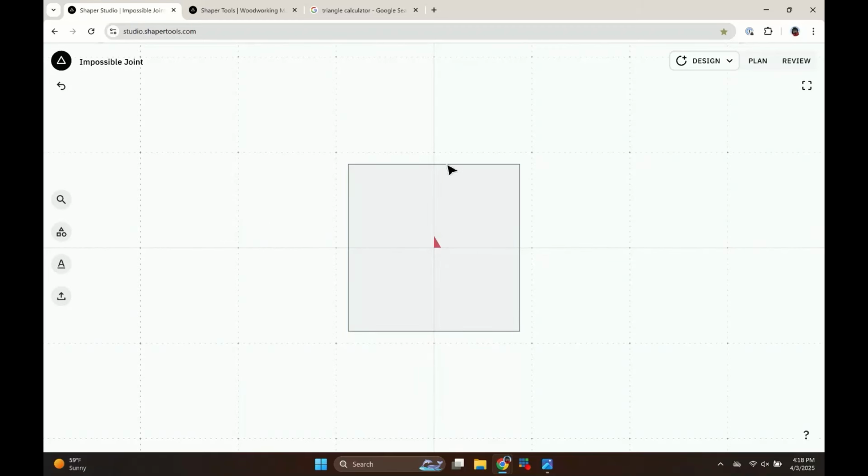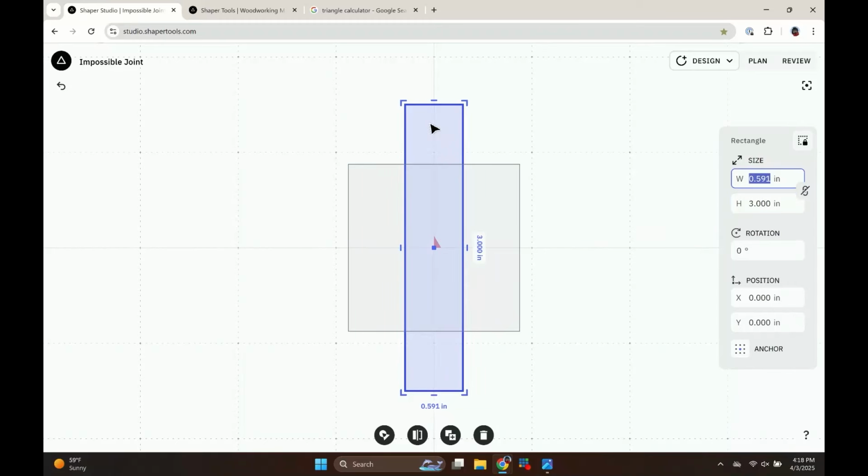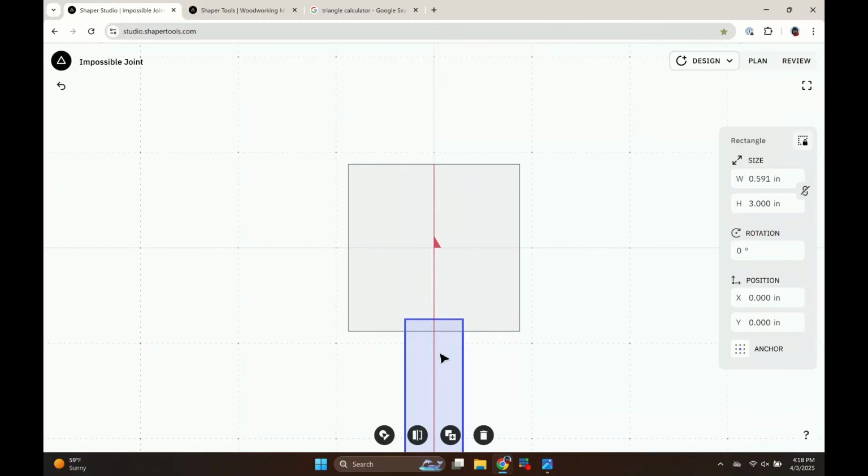Okay, now how do we draw those 45-degree angled rectangles? Well, the key that I want is that I want them to be snapped to the center point of this top and bottom edge because I want those dovetails to be centered on the edges of my square. So what I'll do here is I'm going to draw a rectangle. Now, critically, the width, what do I want that to be? I know this is a 13.8 millimeter bit. I'm going to make this 15 millimeters wide so that I know that I have some clearance. Studio does that math for you. I'll make this 3 inches tall just to make sure that it extends far beyond what I need. And I'll snap this rectangle to this bottom corner here.